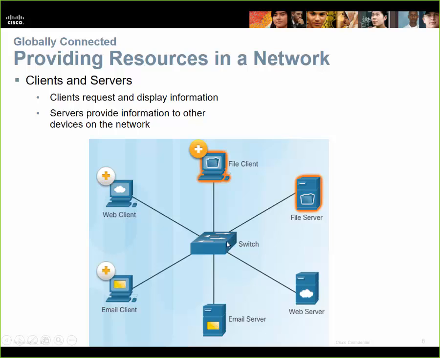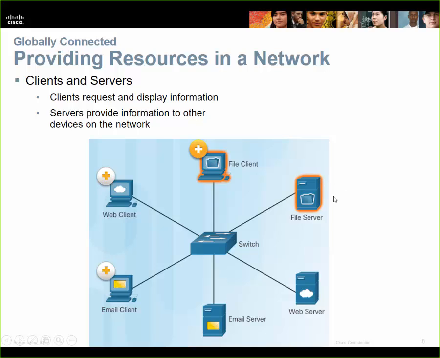So regarding these networks that we're going to start building and putting together, this class, Cisco One, you will start building these networks. We will start configuring a switch, utilizing PCs, and even having a router on a network by the end of this class. That's awesome. So we're going to have client-server networks. This is the most popular network type inside of our small offices and our big businesses.